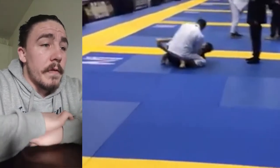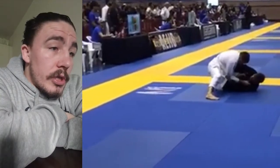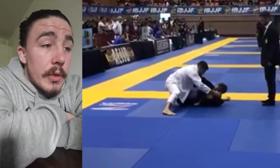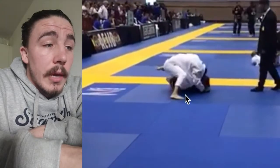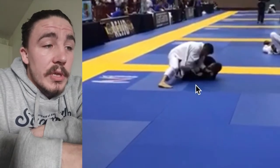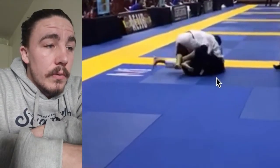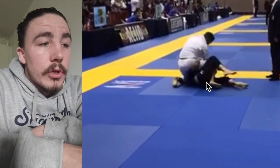He hits a little collar drag and we're back into guard, but right now we are at 2-1 on advantages and not a lot of time left. So we're back into our half guard — he's got a bottom collar grip on us, just keeping his hips away. We could look at recentering his weight, moving towards a shin-to-shin with your right hook just to put his knee back on the floor. Sometimes it's a little bit difficult to play your half guard and deep half guard game once he has his knee elevated. Come up on a nice attempt at a single and now we're underneath his hips, ready to come into your deep half guard.